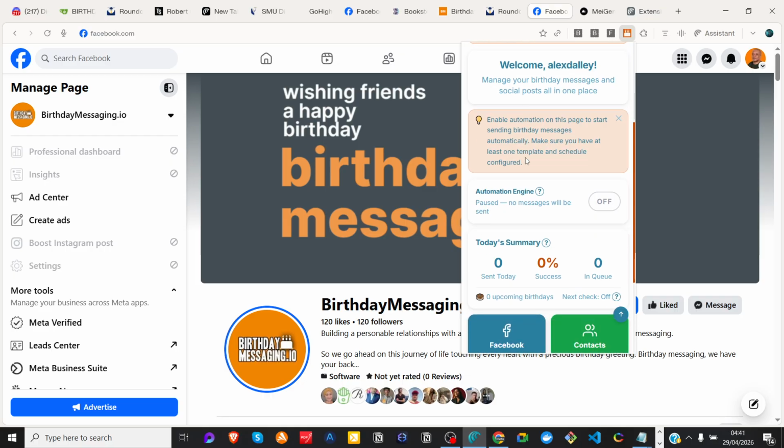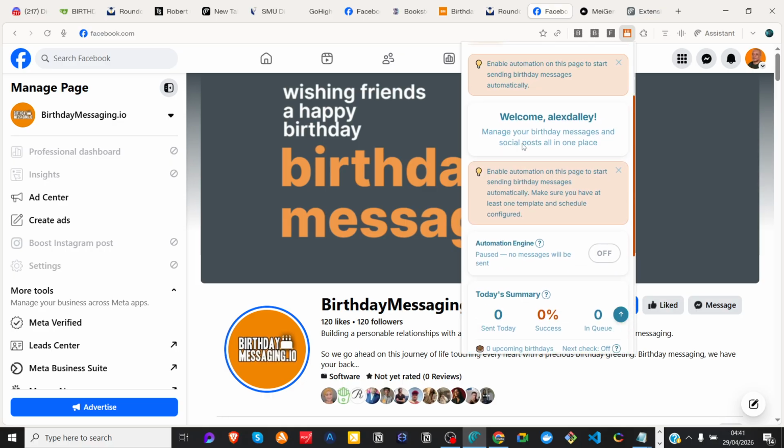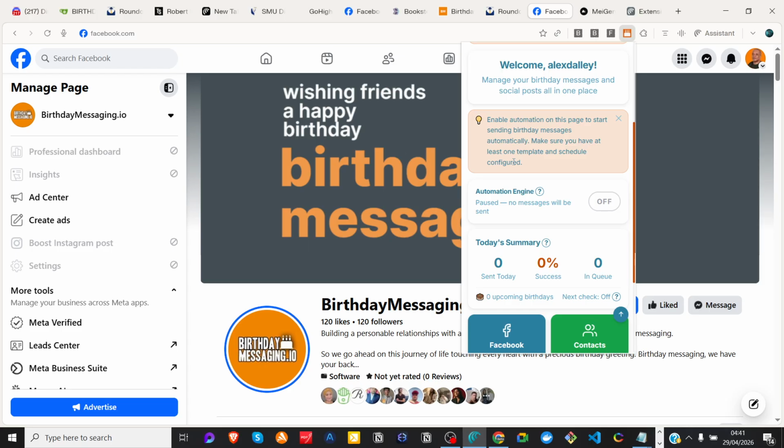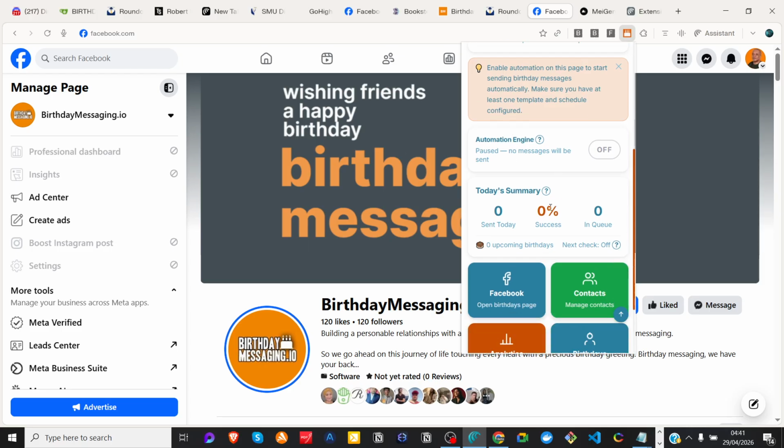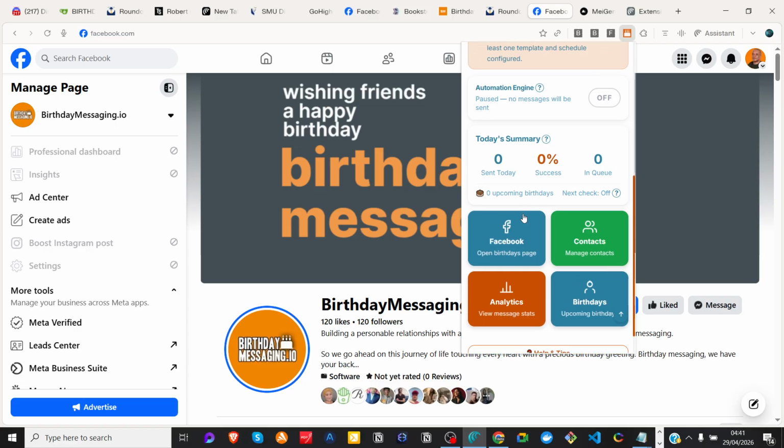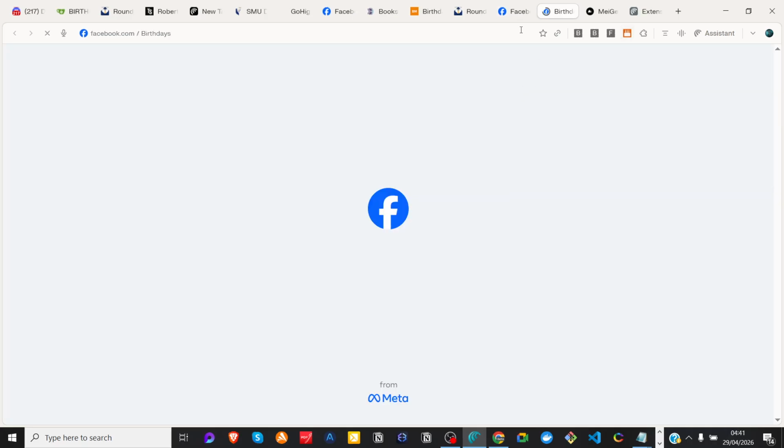So here's the home page, and you can see here it provides you with a foray. So this is the dashboard. You can see various tips being provided here with a golden globe bulb, I might say, and then you have today's summary, so that will represent how many greetings have been sent out in the process. So this will serve as the open the Facebook page, which is good.